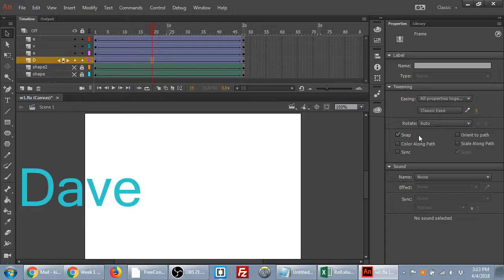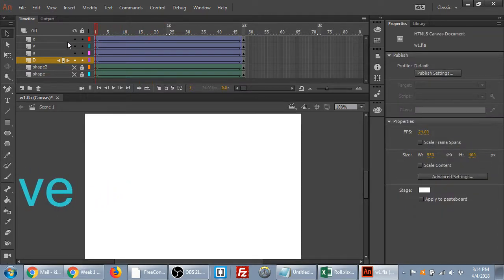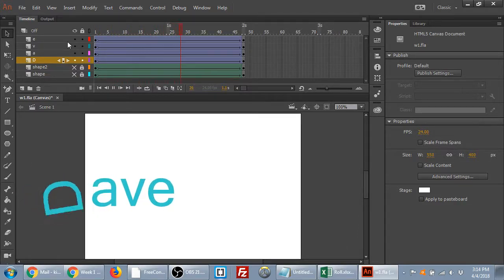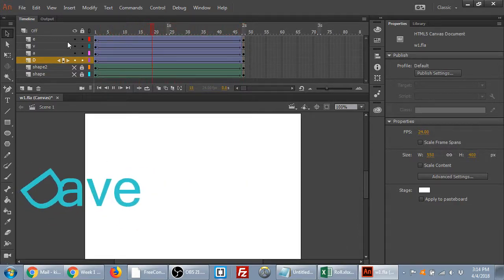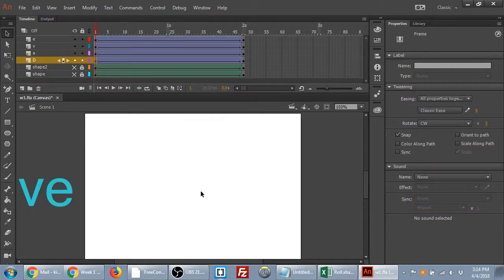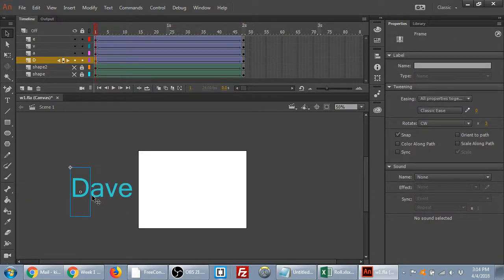So I want these to rotate. I'm not sure how many times, so I'm just going to say, let's see, this needs to rotate clockwise, and I want it to rotate 3 times in that tween. And we'll see how bad or good this looks. Okay, now you can see it's rotating around, back up, it's rotating around that little white dot that we talked about.